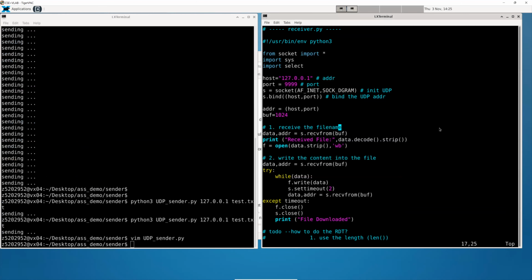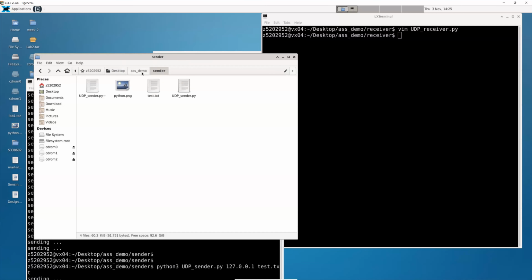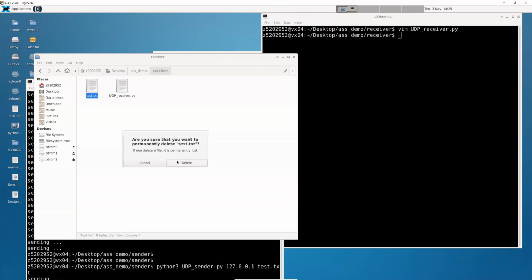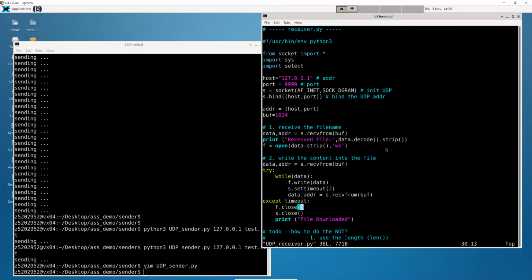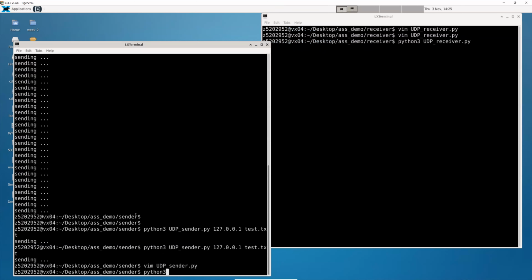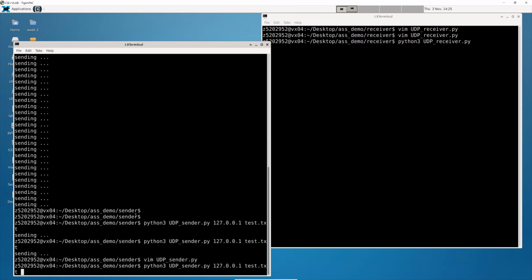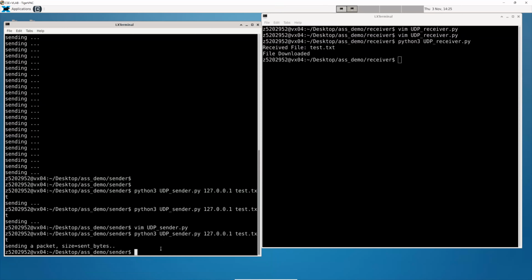Okay, so let me run it again and see how it works. Maybe delete the receiver side file. Okay, so we run the receiver. And then we run python3 group UDP sender, then the text file. Oh, sorry, made a mistake.